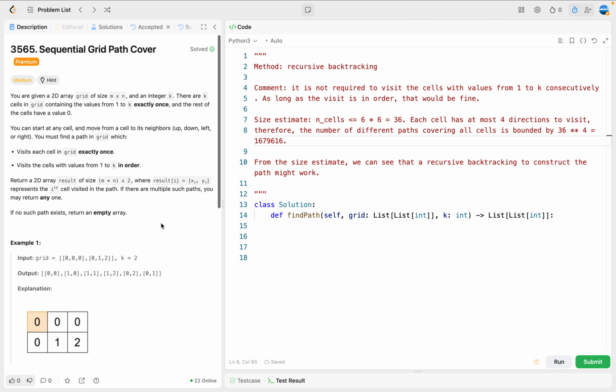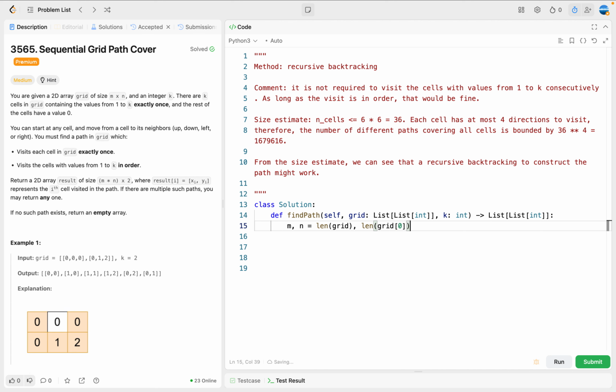Now let's look at the problem using backtracking. I'm going to explain the logic when we do the coding. First, we want to get the number of rows and number of columns. This will be the length of the grid and the length of grid 0.